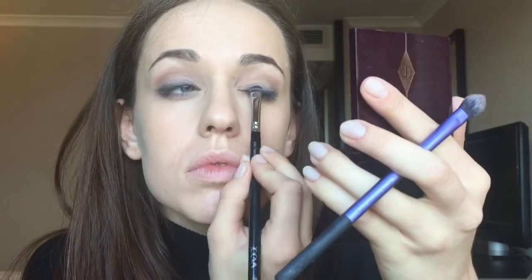This is just a technique which allows a really nice blending and a really nice diffusion of the color while keeping the concentrated darkness at the lash line, because I'm foregoing eyeliner today as well as eyelashes. So it's really important to kind of work on the lash line so that the eyes are still just as defined as if we were using lashes and eyeliner.